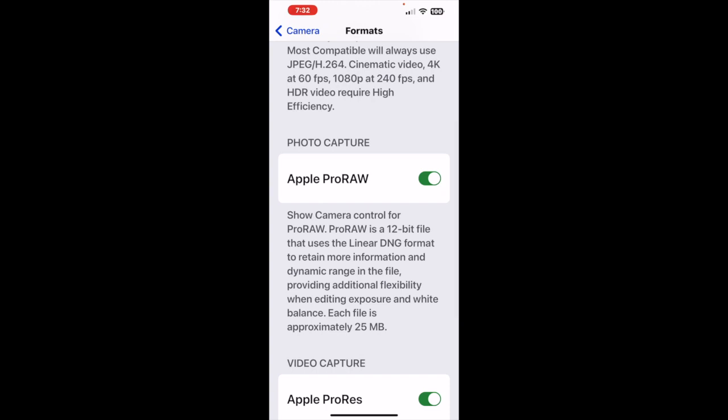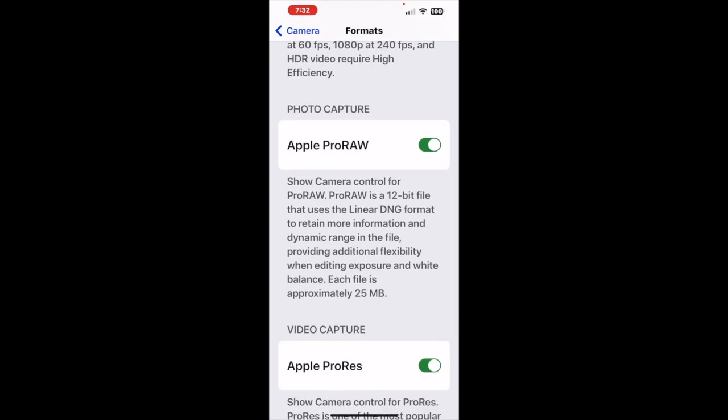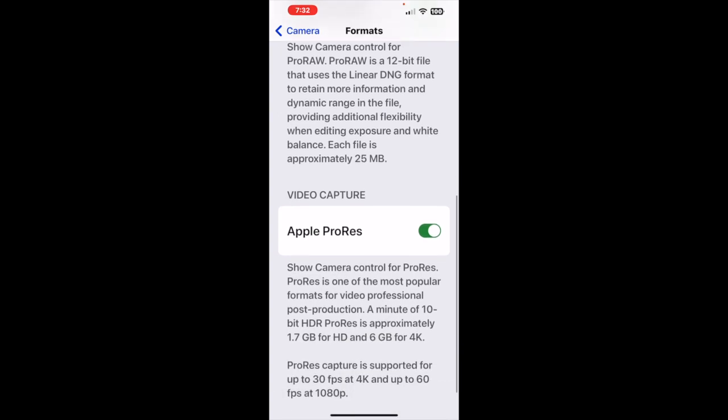Apple ProRAW, you can read in there, you can just go in there. I'm not going to read what's written in the explanation because it's self-explanatory. But Apple ProRAW basically lets you take a RAW picture. I keep this on, but then I turn it off when I need to, because Apple ProRAW will take a very high resolution picture. That would be a good thing if you are taking a picture and you intend to do a lot of post-processing after it, or have it enlarged, or whatever the case is.